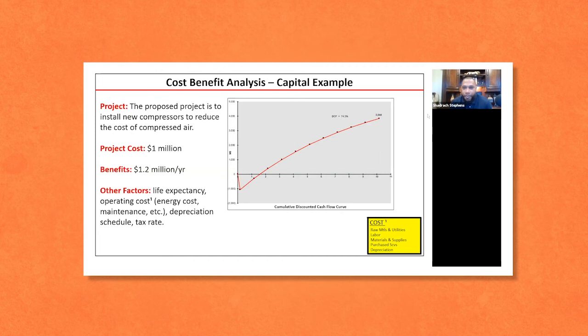And we look at the value weighted over time. So in typical cases, we say an asset, it depends on the type of asset. It can be anywhere from five to 10 to 20 years, life expectancy and our depreciation schedule. But in this case, we chose to use 10 years. And if we make this investment, that NPV or that present value is going to be $3.8 million for us across the 10 year span.